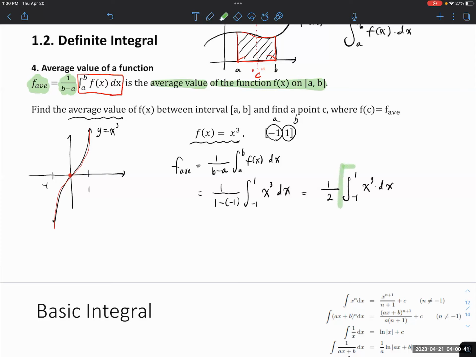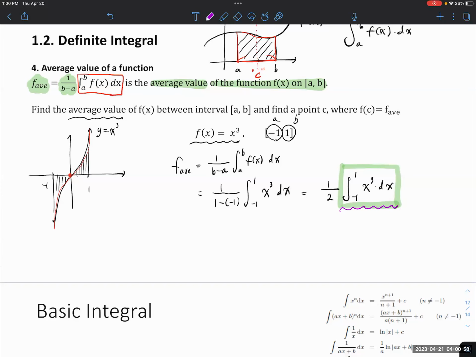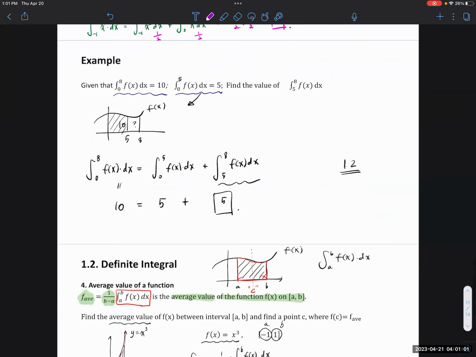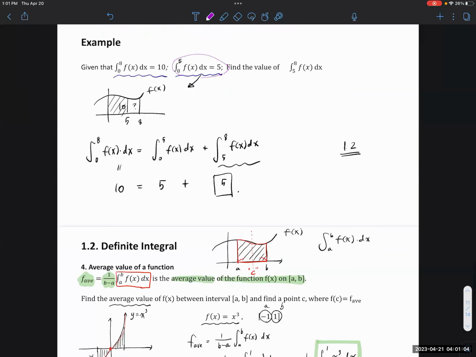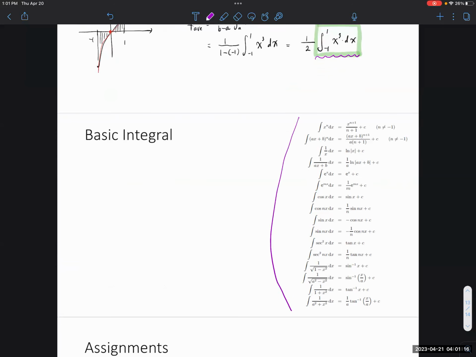Here, we don't know how to find the area from -1 to 1. So this is the question mark. This is the area. We don't know. I haven't told you how to calculate this part, how to take the integral. So far, every example that I showed you was a given, so you literally substitute. But now I'm not giving you the outcome of this integral. So in 1.3, I'm going to introduce all the integral techniques. Don't be scared. I'm going to show you everything later.